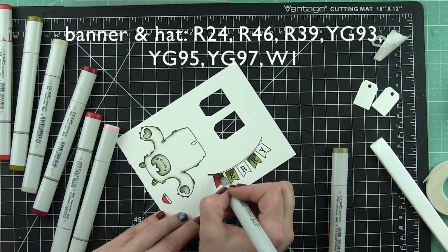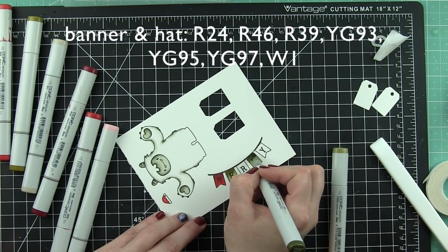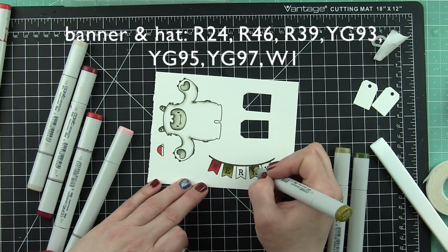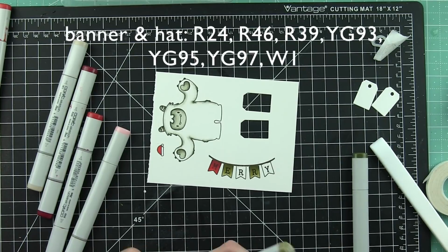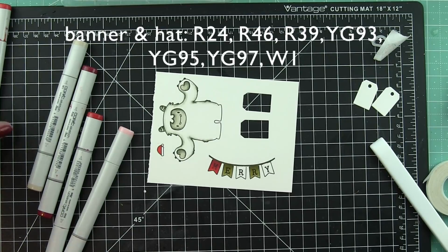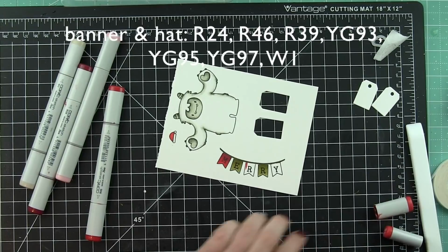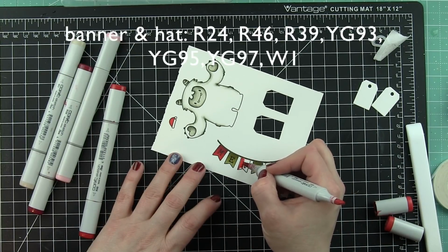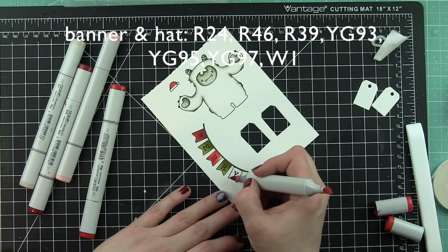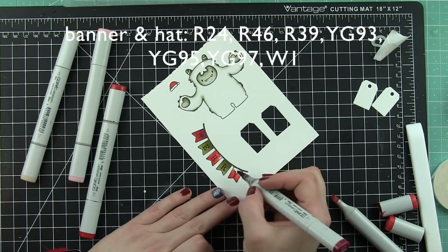For the banner, I'm doing a traditional red and green alternating banner here. Super quick coloring, the little Santa hat just in some shades of red. You could use whatever colors you want to. Like I mentioned, very traditional here. I knew already with the vellum gift bag, I was going to do a red front for the bag to have the Yeti bursting through, and I just didn't feel like introducing a lot of different colors, but you definitely could go with whatever color combination you prefer.